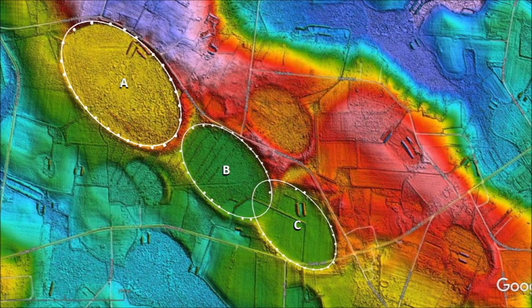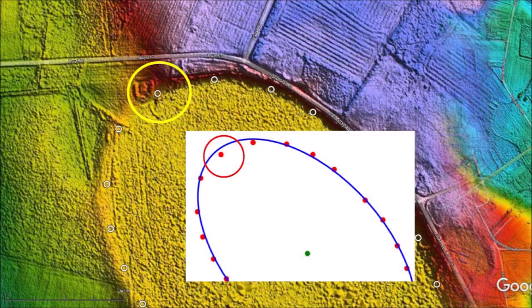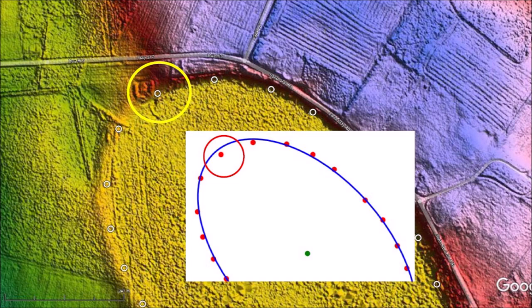This image shows the ellipses produced by the least squares method overlaid on the LiDAR image of the three impact basins. It is important to determine the reasons why single measurements using the ruler in Google Earth can be wrong. In the case of the basin labeled A, one of the points is significantly inside the elliptical curve. Although the point on the LiDAR image seems to be at the rim of the bay, the least squares fitting of the ellipse indicates that the point is not where it should be.